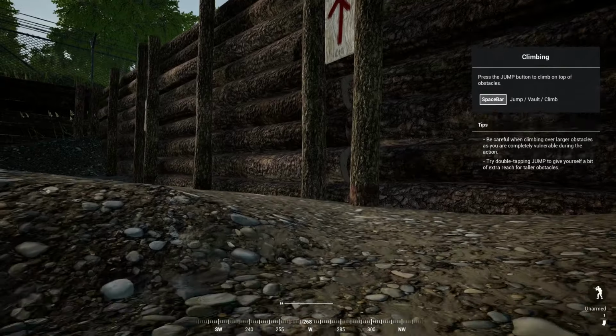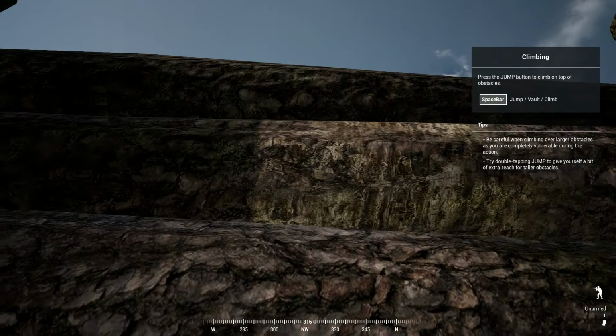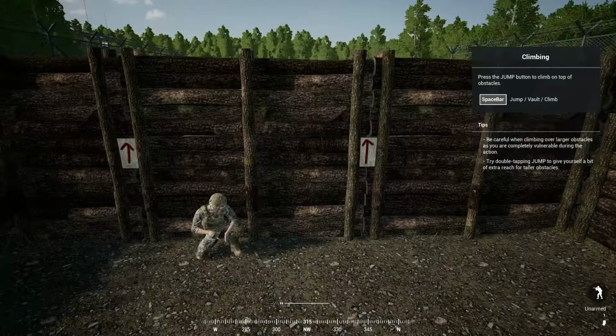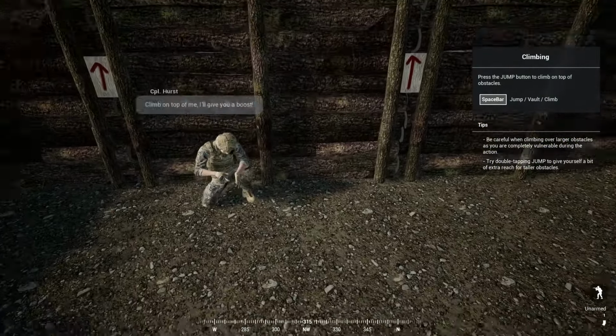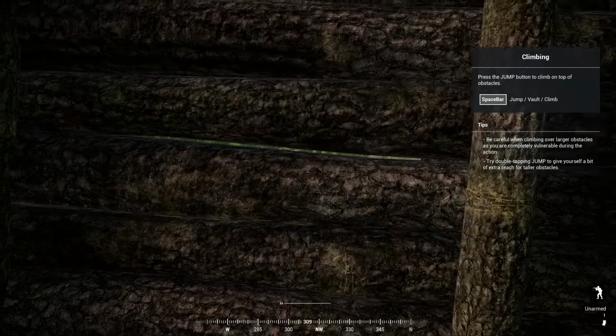Okay. Open over the obstacle. Jump up to reach the top and pull yourself over. Alright, there we go. Looks like you need some help, so why don't you ask your fellow knucklehead over there to help you over this wall.